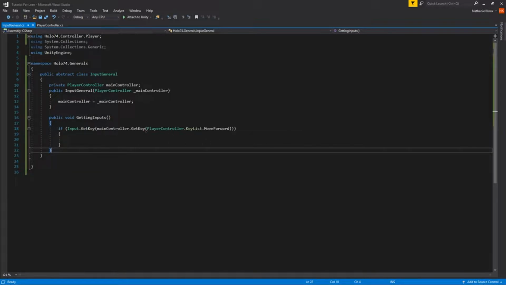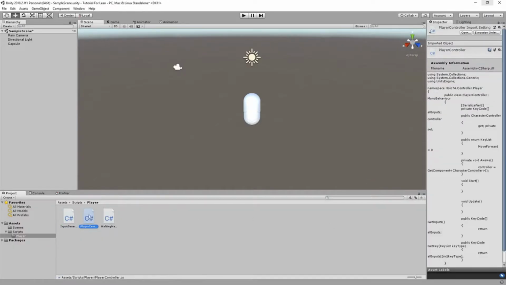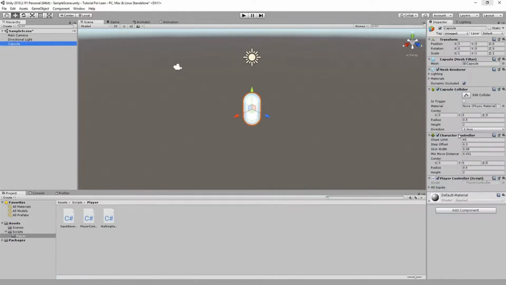So with this, we can reference the main controller and all the possible keys, which if we head out here and connect the player controller, or wait for it to hit it, but connect the player controller, you can see in here all inputs.